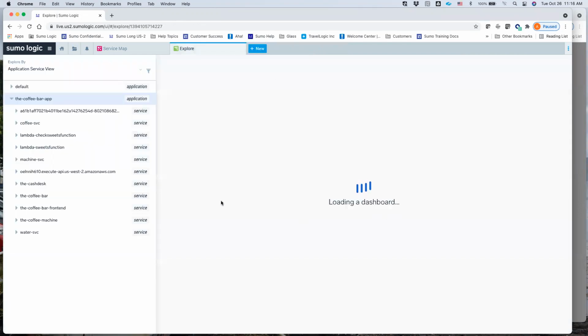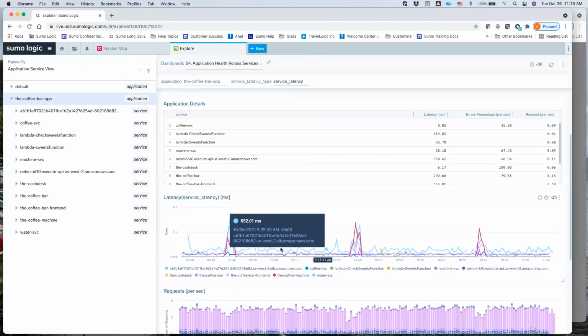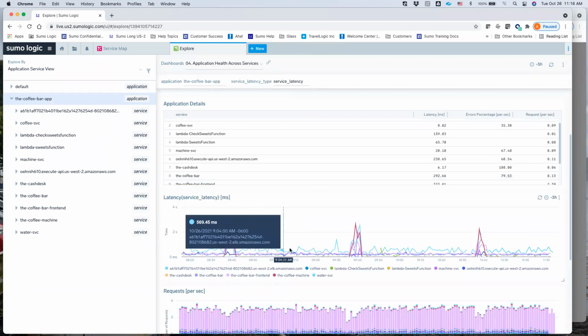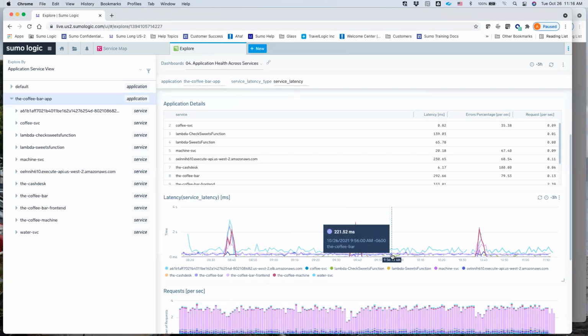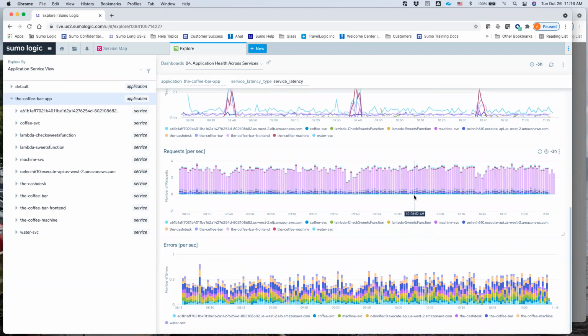The idea is that I should be able to drill in and see those logs and those associated logs through there, right? I'm getting metrics, right? And these metrics are actually being derived from the traces themselves, right? These are trace level metrics, and it's telling me, based on what it's picking up from the trace, my latency and that sort of stuff. My requests per second, my errors per second, all of this is being driven by those traces. And so I can see which apps are having a problem, and which services are having a problem.